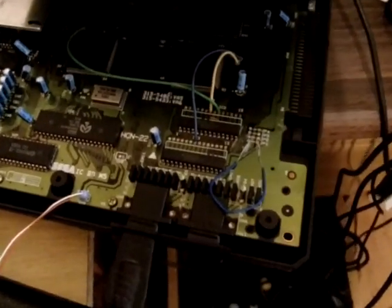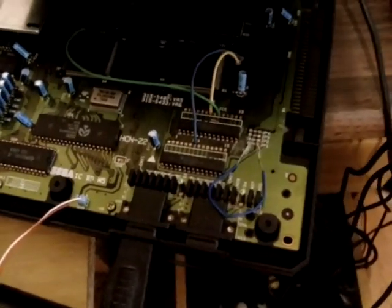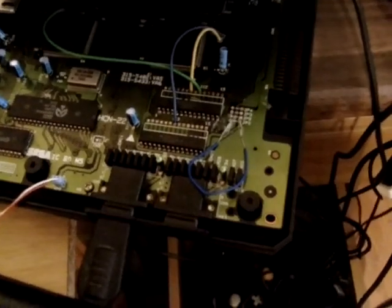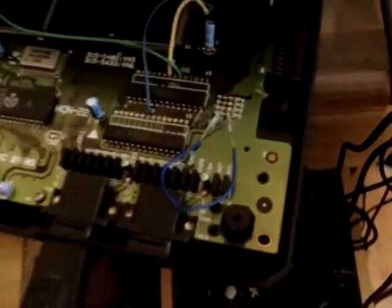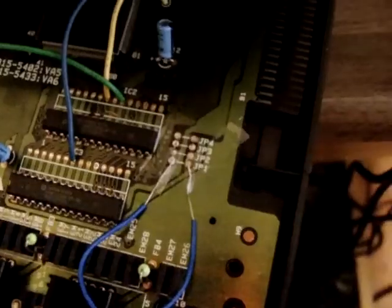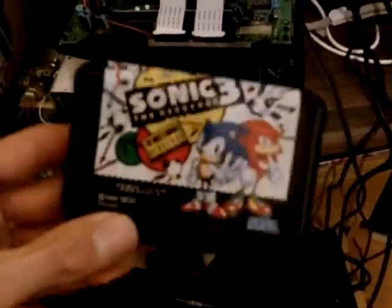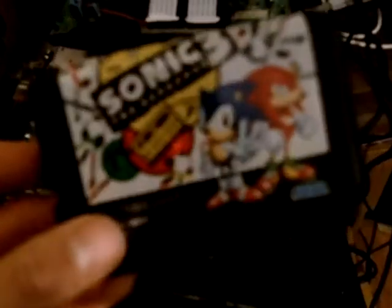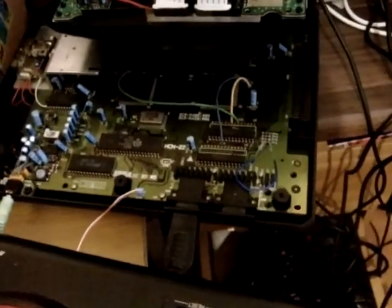I tried that modification on a European Mega Drive, and for some reason it just doesn't seem to want to work. It just makes this noise and it sounds like it's going to blow up at any point. But doing this modification on the Asian Mega Drive, it just works and it convinces the Asian Mega Drive that it's Japanese, which was proved by playing Sonic 3 on it, because this game is region locked and will not work on anything other than a Japanese Mega Drive, so that's pretty cool.